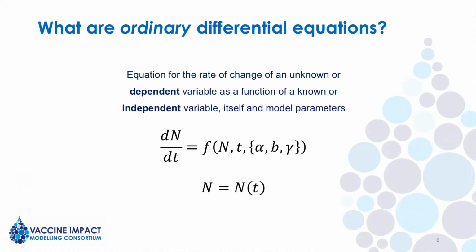As I said, we'll mostly be focusing on ordinary differential equations. So what do they look like in general? So here we've got our derivative of n with respect to t, and that is some function, so f is just a function here, of itself, n, the independent variable t, and then some model parameters. So these could be alpha, beta, gamma, they could be any other constants you might be interested in. And we're always, in this format, thinking that n is a function of t only. That's what we're interested in. How is it changing with respect to time?